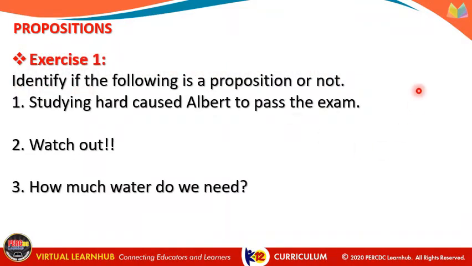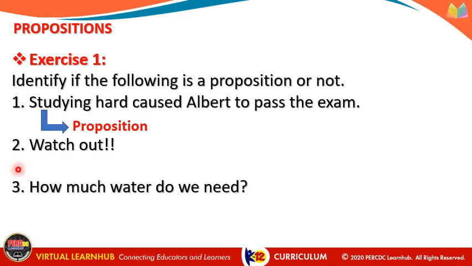So that we can familiarize ourselves on whether a given sentence is a proposition or not, let us perform this exercise. Let us identify if the following is a proposition or not. Let's start with the first one. Studying hard caused Alberto to pass the exam. Now, the first one is a proposition. As you can see, this is a declarative sentence. And it's telling us that Alberto passed the exam.